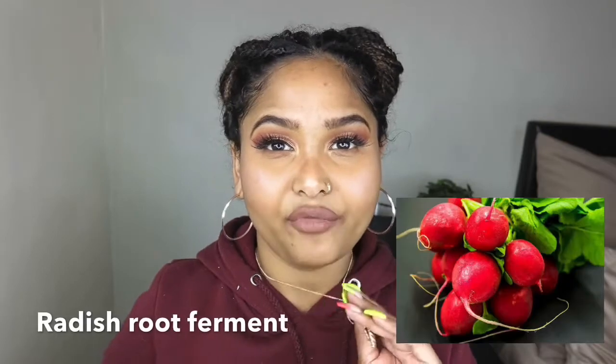Finally, they have a radish root ferment, which is what they actually use as the preservative in their product. So I went and did a bit more research with regards to the preservative, because it's the only preservative that they use. And given the fact that there are a lot of natural extracts used here, you kind of need a really good preservative. So I was a bit concerned, but I did some research and found out usually a small amount, which is 0.5% of the radish root ferment, is required to protect the products from going off or having harmful substances generating within it.